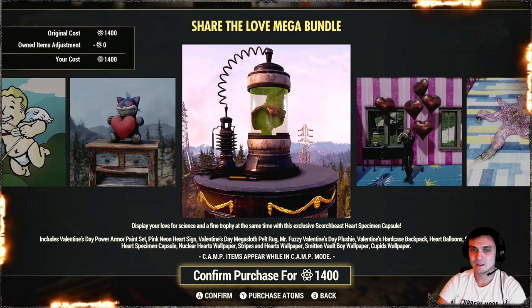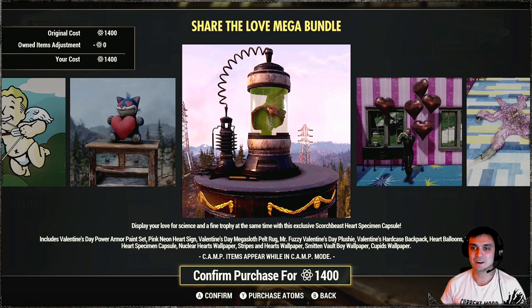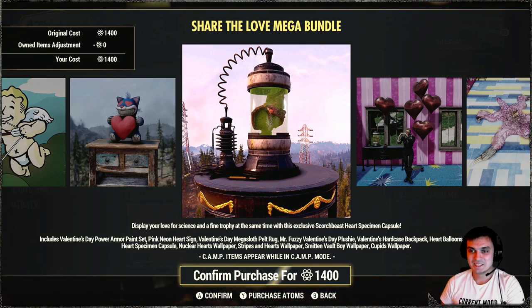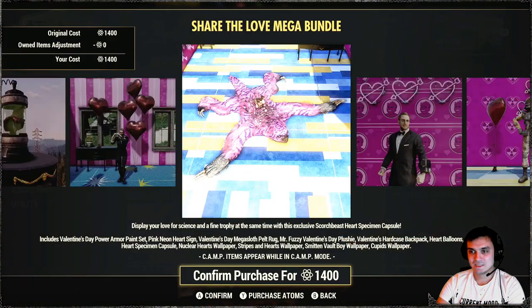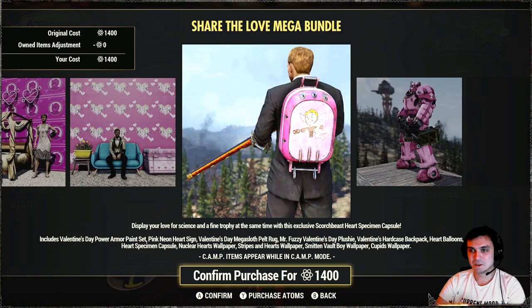This is the heart. I was thinking of getting this just because of that heart. But man, 1,400 atoms just because I want to have that heart. I don't know, man. That's a terrible outfit combo. They could have used some other cool outfit with that pink bag.